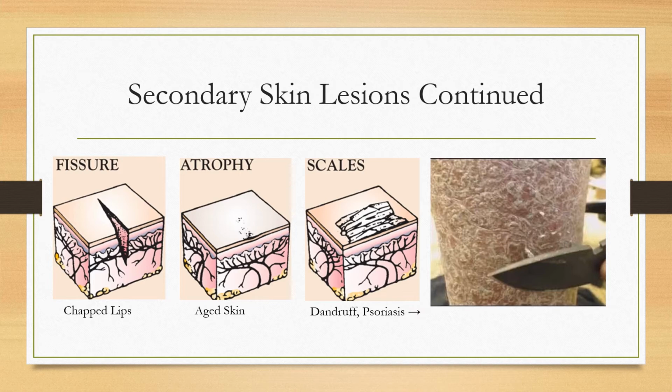Scales, typically just dry skin that's just falling off. So the epidermis is just sloughing off. So dandruff can be an example of having scales that are just flaking off. The top of psoriasis plaques has a silvery scale that can sometimes fall off. So that's all it means. Just sometimes fungal infections will have scales and dry skin on top that's just sloughing off. That's all that means. Okay.